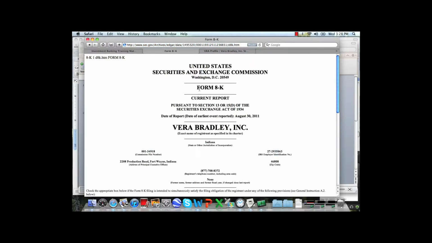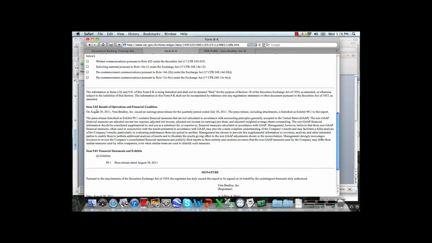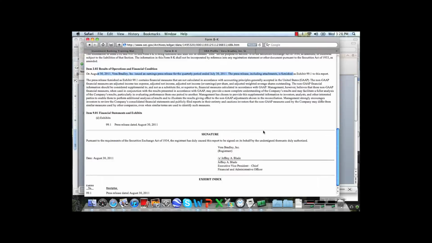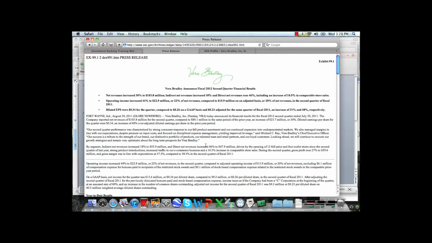And again, SEC headline, Form 8K for the company. Just tells me August 30th, 2011, the company issued an earnings press release. The press release is attached in an exhibit. So we're going to go back and we see press release exhibit. While the 10Q was sort of a shorter version of a 10K in terms of being quarterly results, the 8K is even shorter. So it's very easy for us to go through.